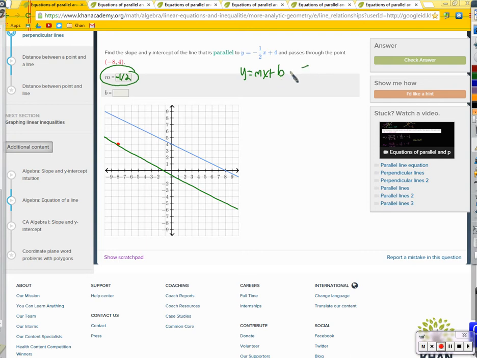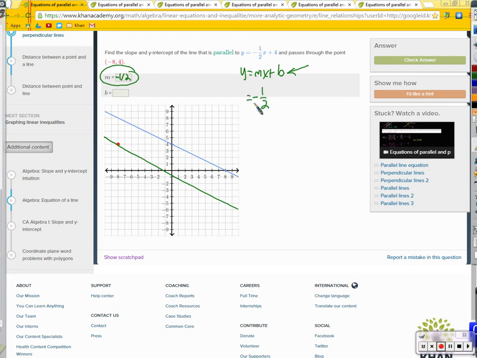Okay, so we want an equation that looks like that. That's what we want. And if we have it, just like this, we have a slope of negative 1/2. We know that immediately. We know that this has a y-intercept of 4. We would know those things right away. But we don't have that equation. So we're writing that equation. What parts of this equation do we have? Yeah. Slope. Got the slope. Got the slope of negative 1/2. And we have an equals.